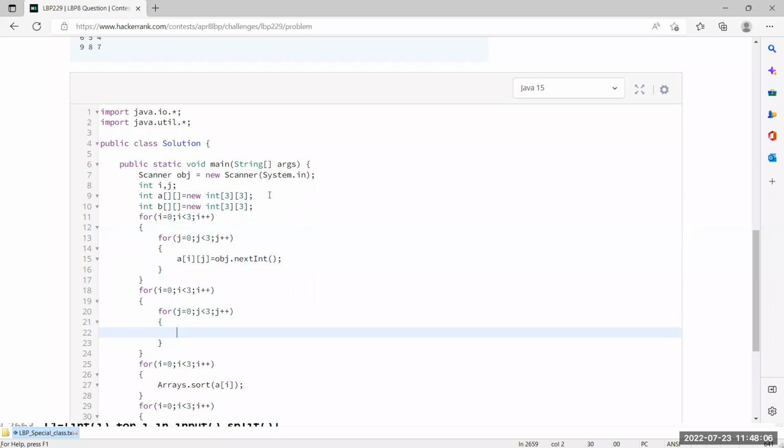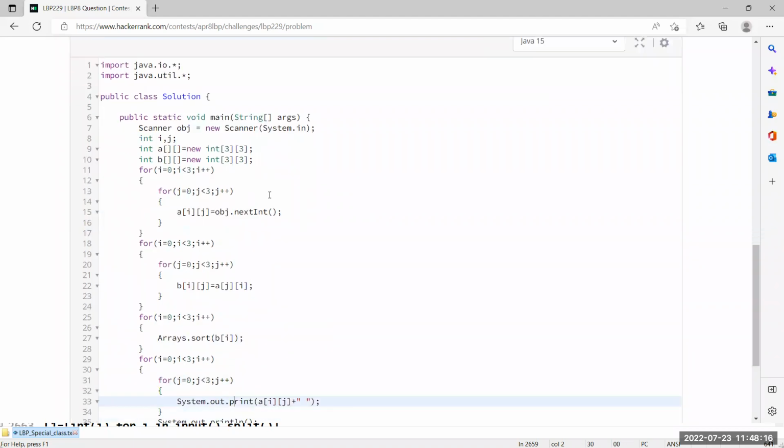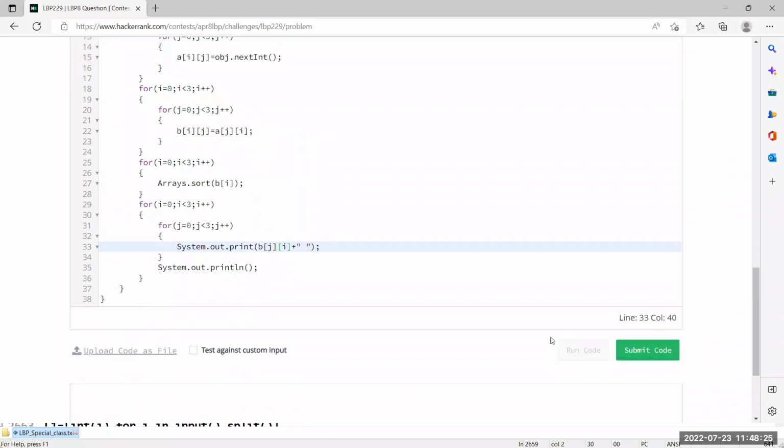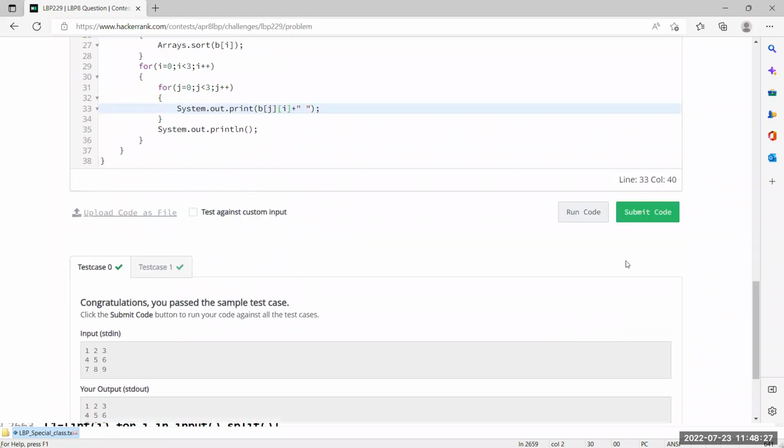So I am taking B of ij is equal to A of ji, like this I took. Then we have to sort B of i. Okay. Then while printing also we have to do which one, sir? So B of ji we have to print. That's all. Let us run the code. Perfect. And submit the code.